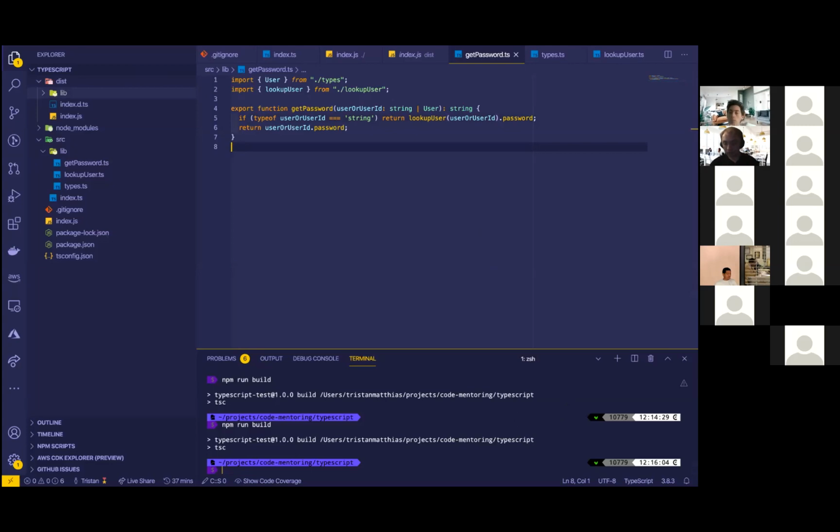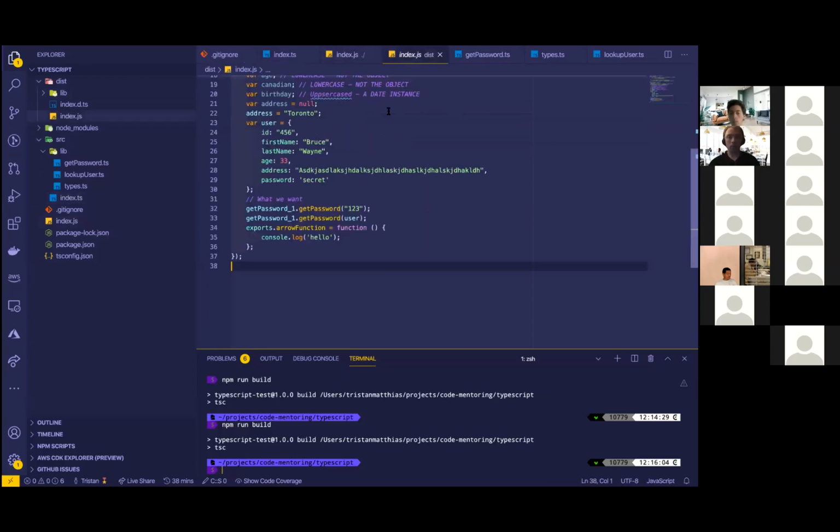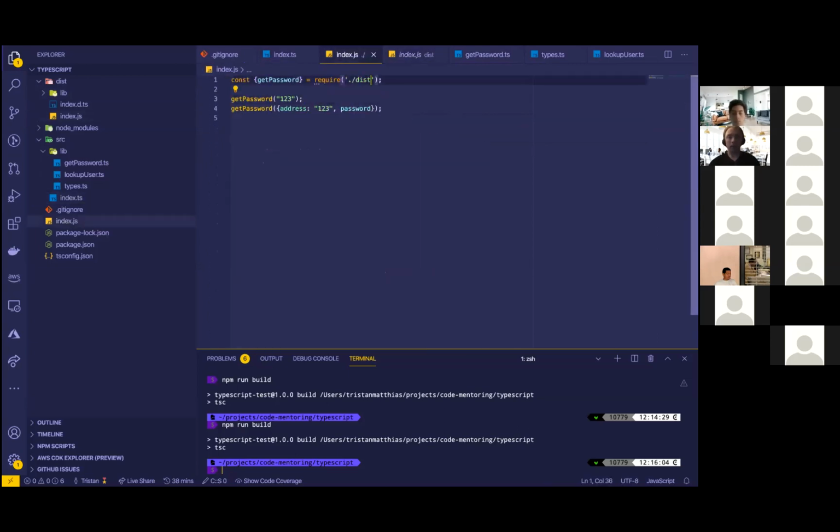Neil says, are there benefits in exporting the get password function in two places? Yeah, that's honestly just how you want to organize your library. It's very common for a lot of libraries to export it in both. So you'll have a lib folder here. So we can import it directly like this, or what's called a re-export, just from the root. You re-export everything that you've used in the library from one place. That's a really common pattern, if that answers your question, Neil.